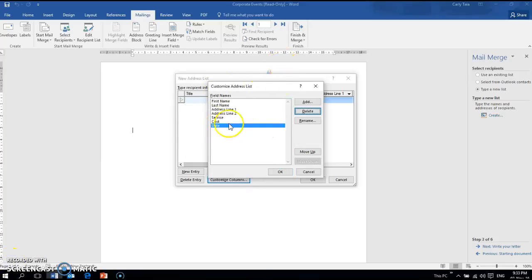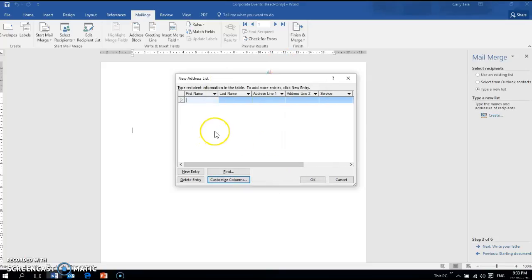So this is what it should look like after you've added, deleted or renamed. Click OK, and then you enter in the details. I'll just do an example for you guys. Jones, tab, PO Box 5258, Auckland. We've got staff party. So you just fill in all those details, and then you go back and enter all the details again, and I'll show you what it should look like.